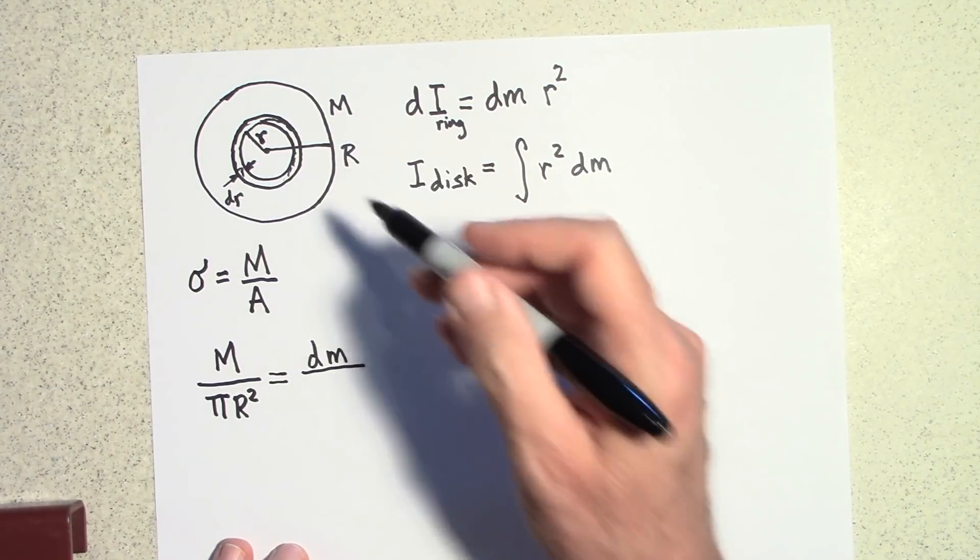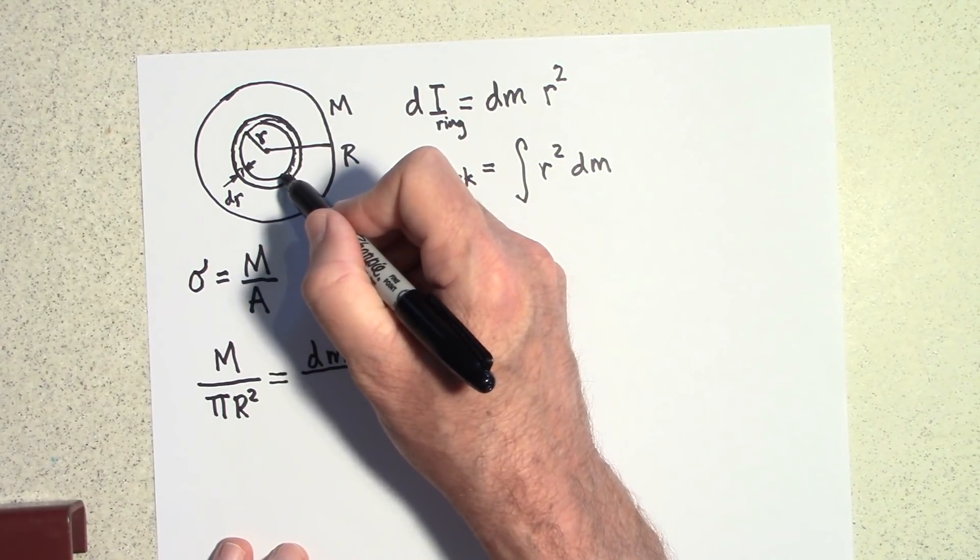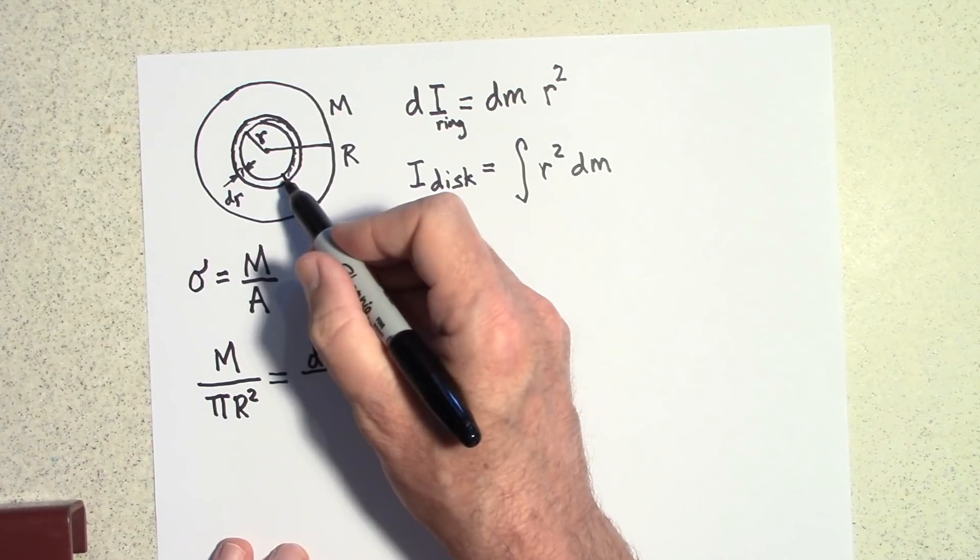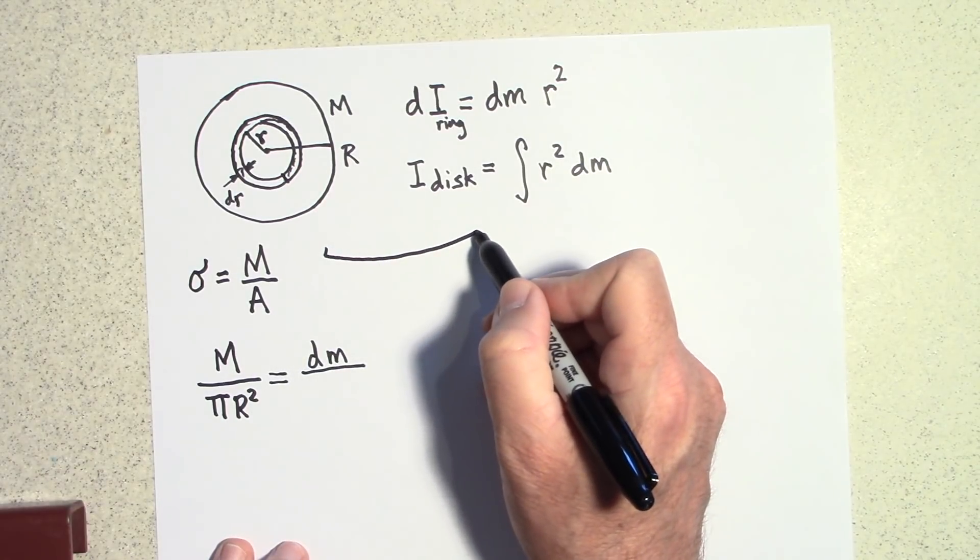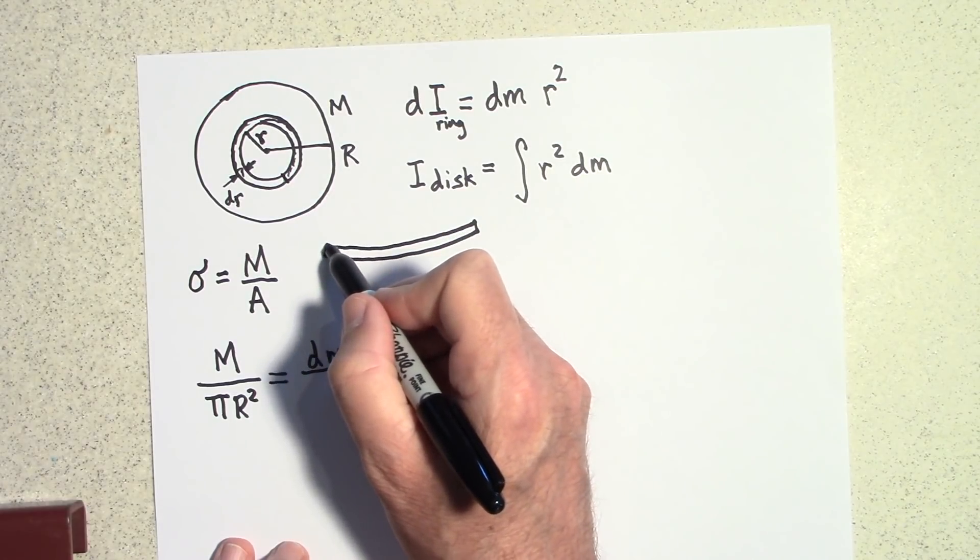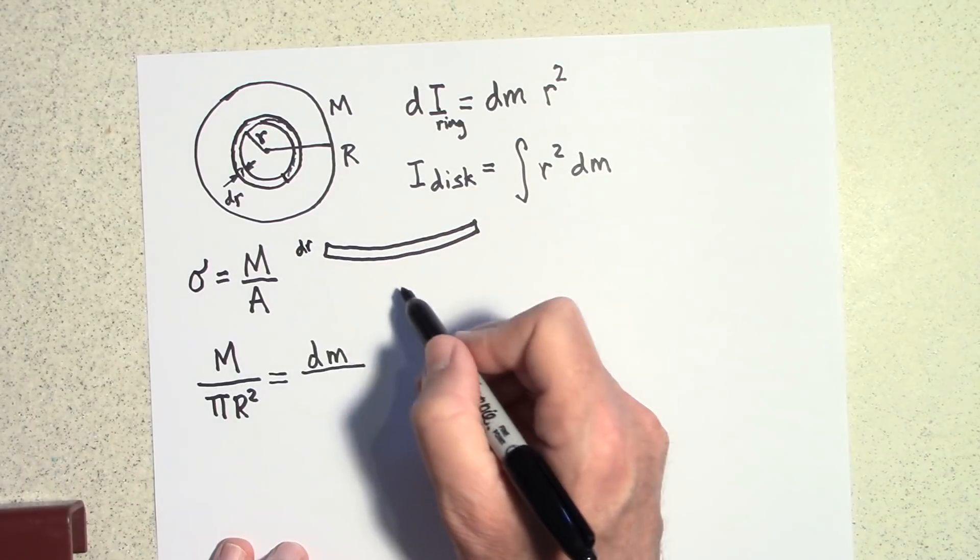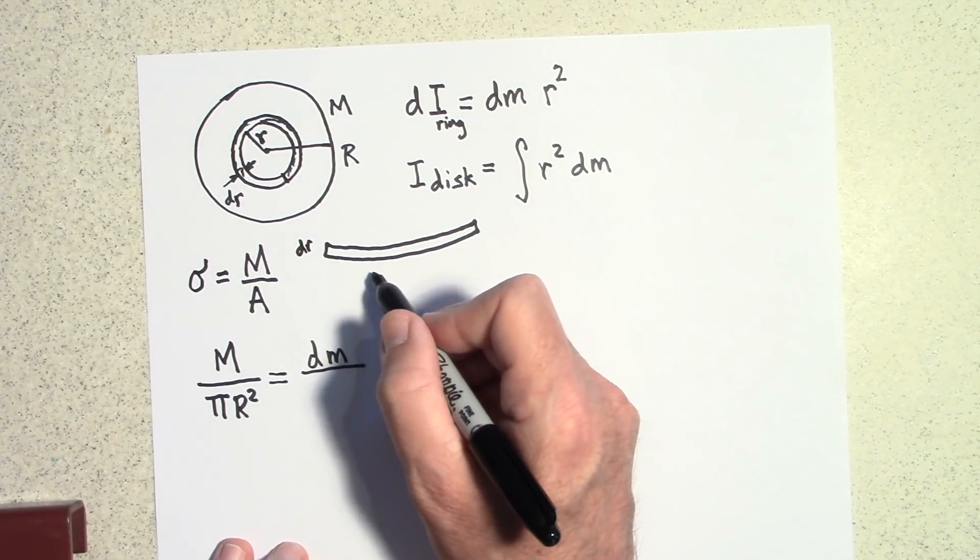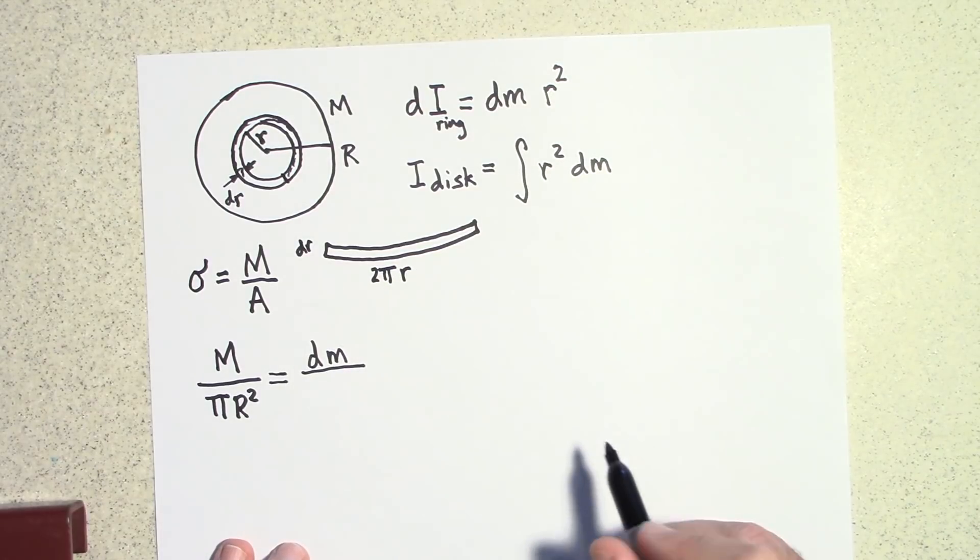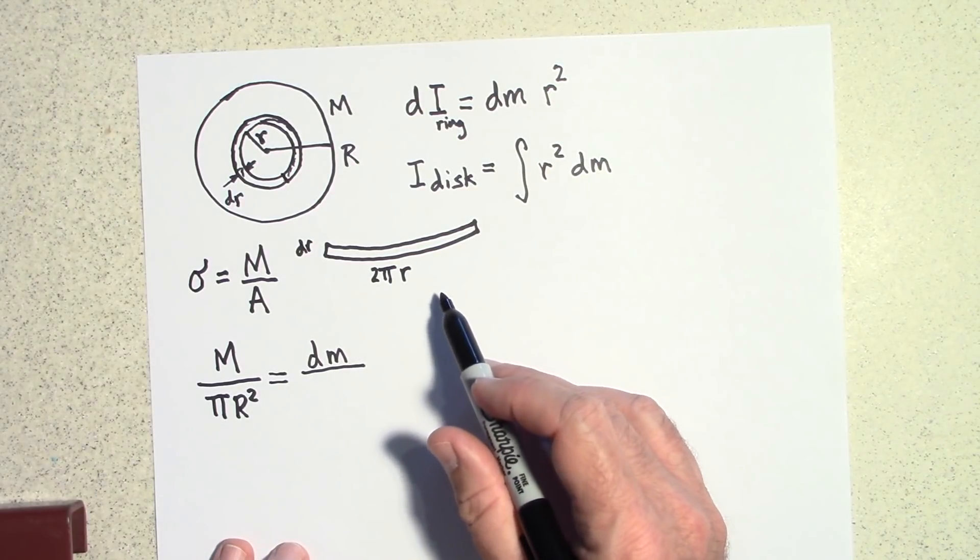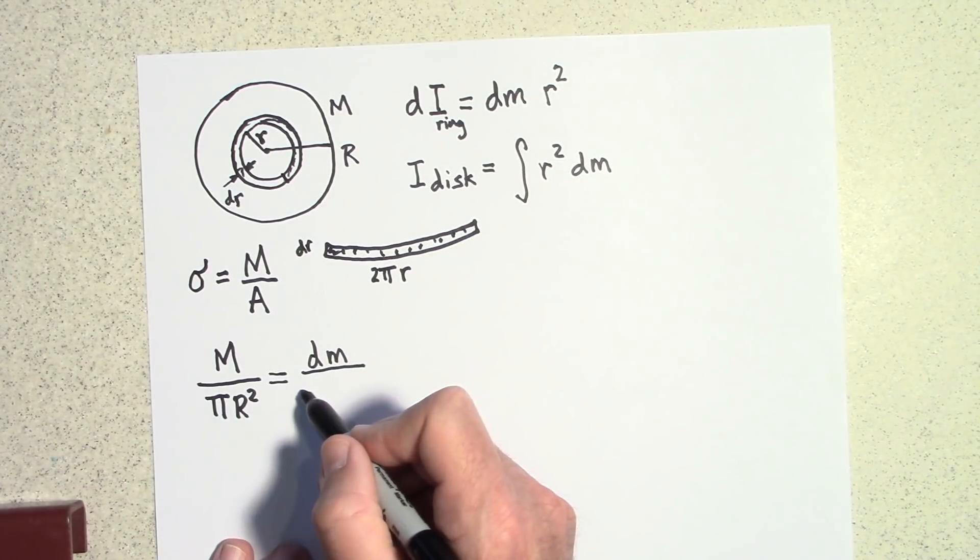So its area here, this area, so that's a little tricky. What we're going to do is we're going to take and we're going to, in your mind can you cut that right there, cut it and let's roll it out. So we're going to cut that and roll it out. There it is. And so it's got a thickness dr and it's got a width I suppose of two pi r, two pi little r. See how that's like the circumference. So the area here, this little area is going to be two pi r dr.